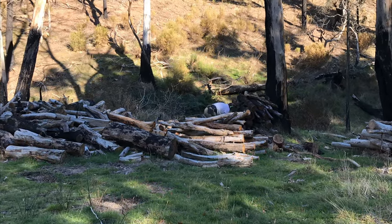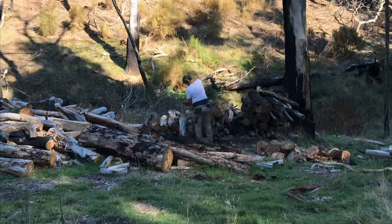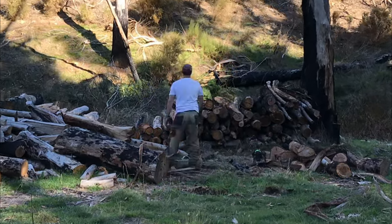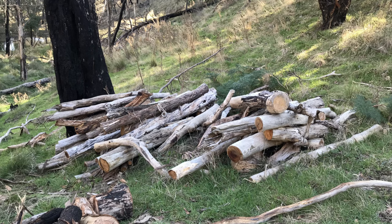And then I work my way through the smaller logs. Everything's manual, as you'll see, lifting all those logs, putting them into a pile. And as you'll see later in these videos, as I get to some of the bigger stuff, I end up having to cut that into smaller lengths that I can handle, or bucking it up to length for firewood.